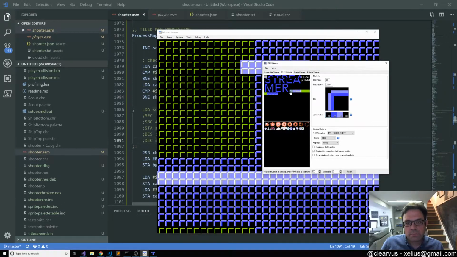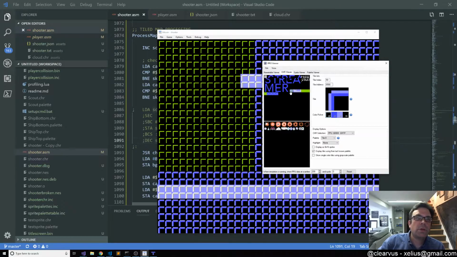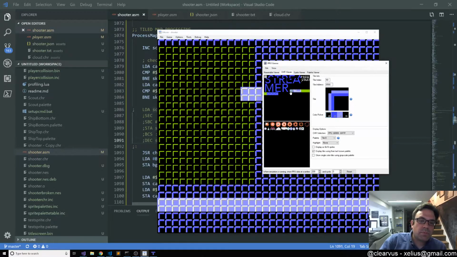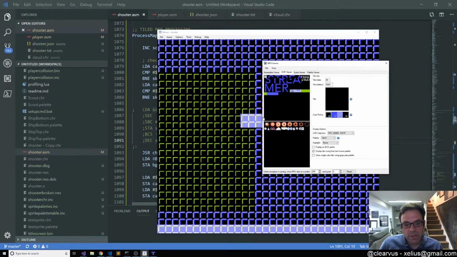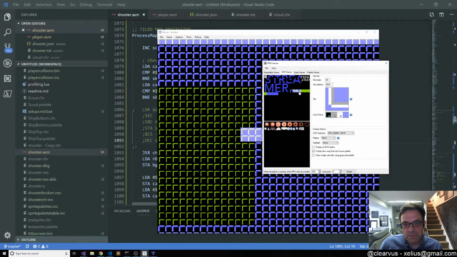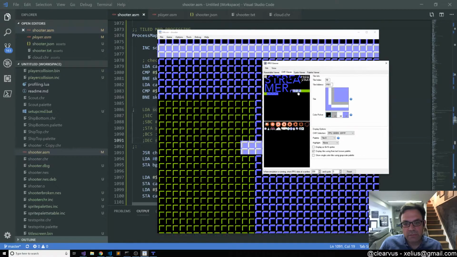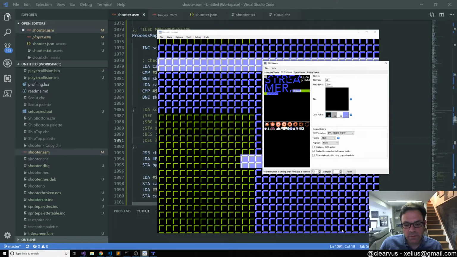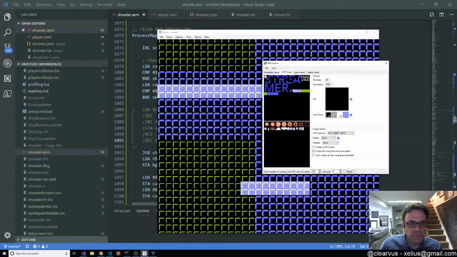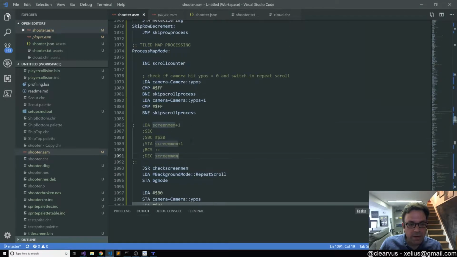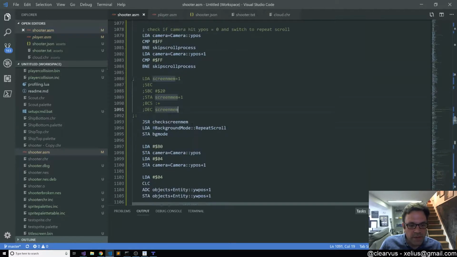We are not using a metatile per se, which would be this thing, and loading that in, starting with this bottom corner on the left and repeating that a bunch of times until we fill the screen, and then using the top part of the metatile. So, all right, how will we do that?